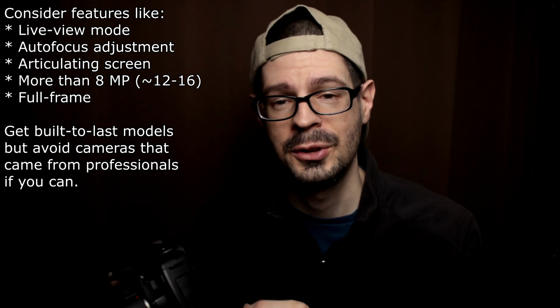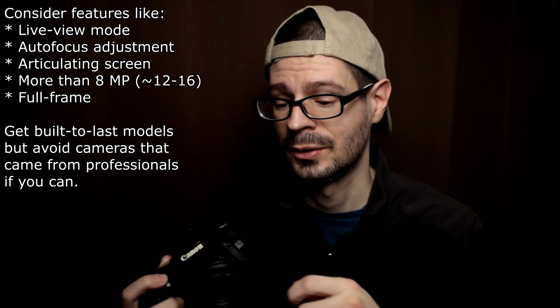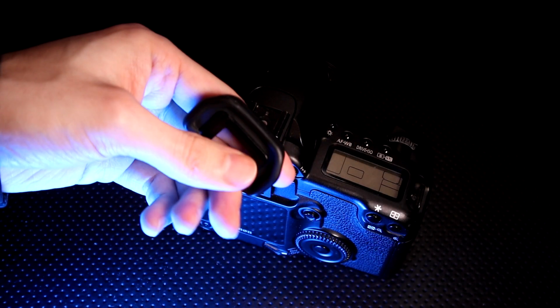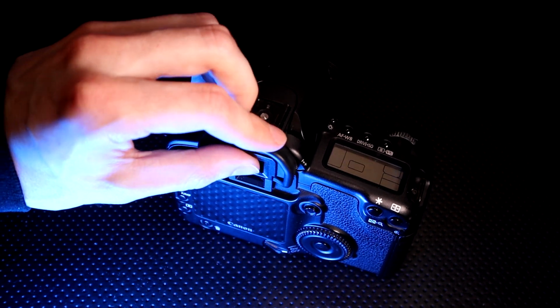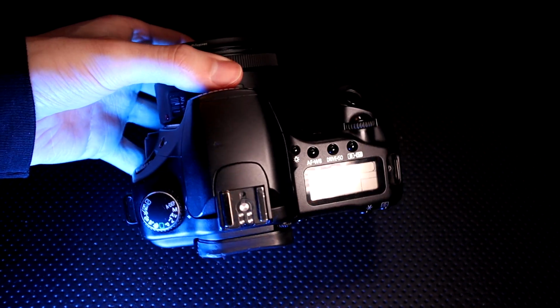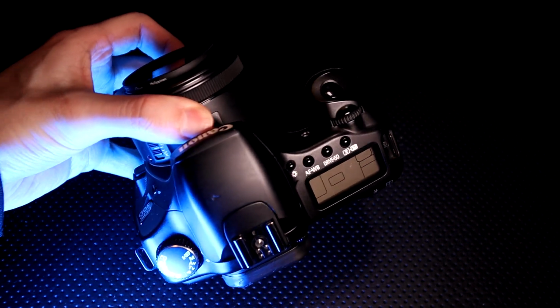So having live view, being able to adjust the autofocus through software in the camera instead of going in there and doing a physical change to it. But there are a few other little things, maybe more resolution, of course, and a few features here and there that you can get, but you're going to pay 100, 200, 300, 400, 500 or whatever for something a little more higher technology. That will change as more and more cameras come on the market and more cameras go down the line of old used cameras.